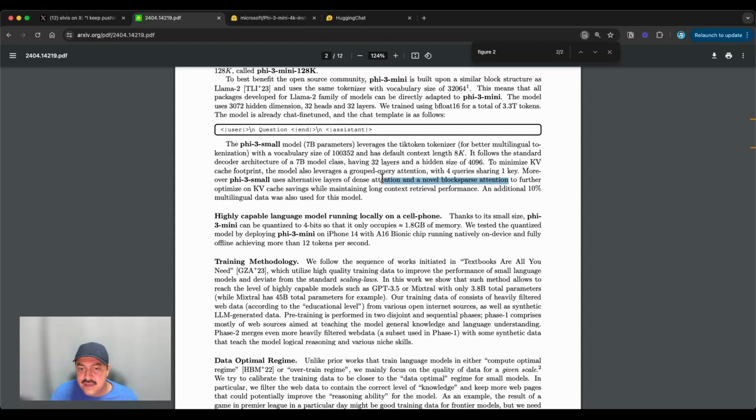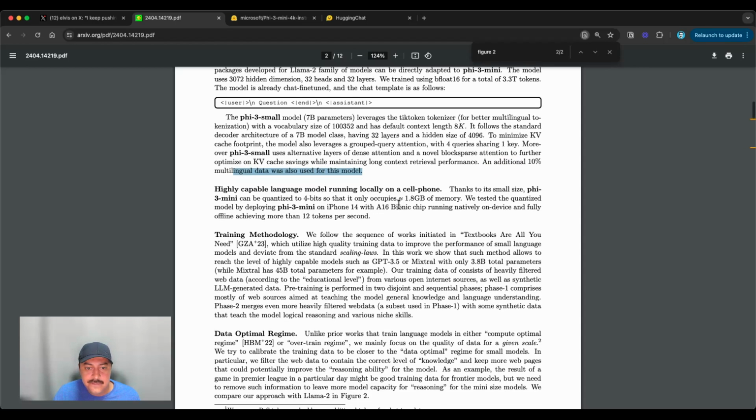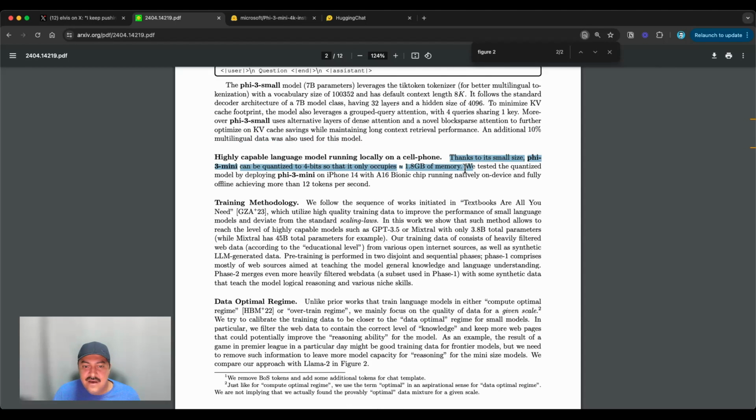That's interesting, this combination of attention mechanisms to further optimize the KV cache savings while maintaining long context retrieval performance. Again, when you do long context retrieval, usually you miss performance, or you're making these models less efficient, so I think these decisions cater for that. And then here they report an additional 10% multilingual data was also used for the small model. Okay, so this is the on-device part.